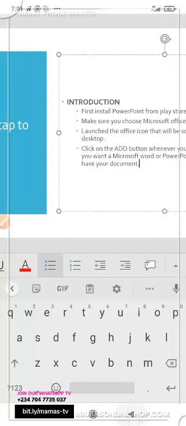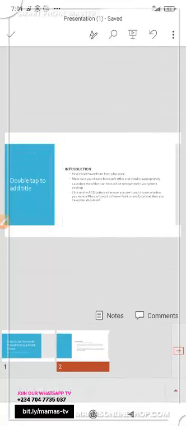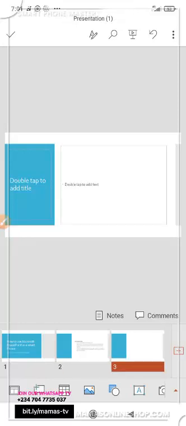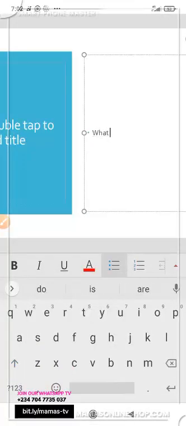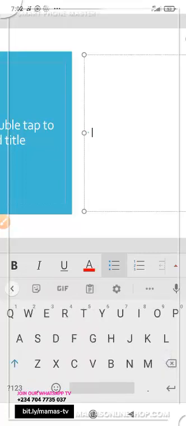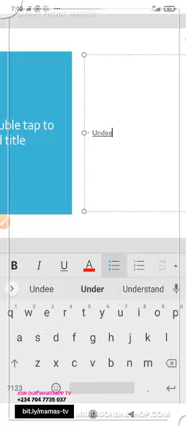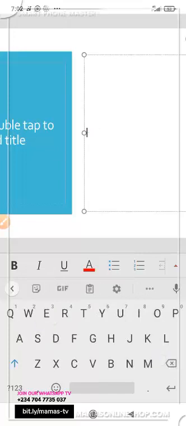So this is what we have now. So this is what we have for an introduction. See, neat slide, very neat. So I'm going to go ahead and click on the next one, and then we'll call it understanding the terrain.